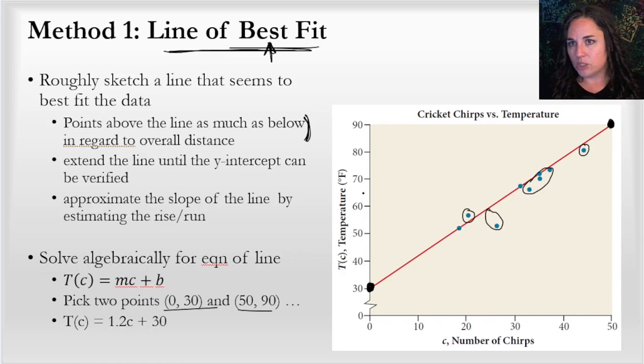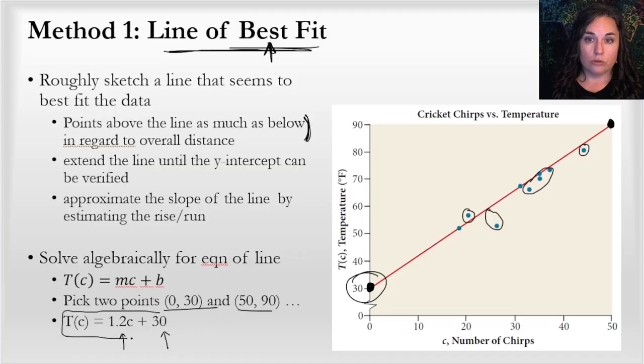And using the same strategy that I used in the linear model problem with the cricket chirps, you can use that to find a slope, and you can use that to find the y value. Of course, the y value is easy in this situation. We have the y-intercept, and you can use the values to find the slope. And that's how you do method 1. The temperature as a function of the chirps is going to be that equation. That's it. You could estimate what's going on if you wanted to find, like, if you hear 10 chirps, is it about 40 degrees? You could predict what the temperature is. That was the whole point, right? So that's the first method.